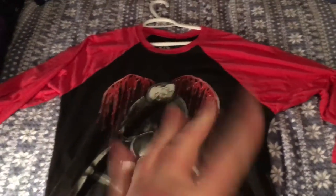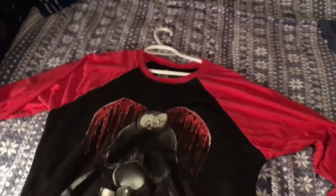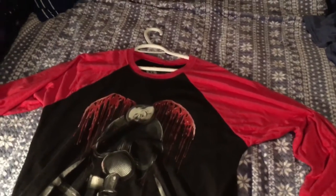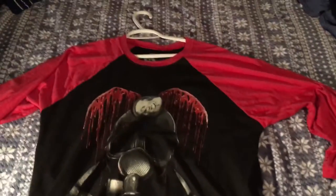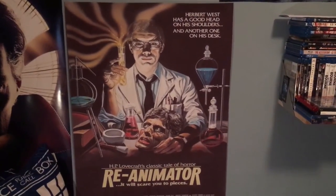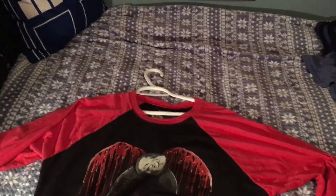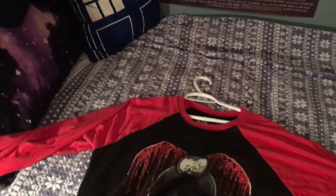I'm not going to bother going through the cards or the stickers, though at least with the RAD one I got two that I didn't have. But yeah, that's all the Fright Rag t-shirts I got under the big pile there. This collection will probably grow because I am nuts about these Fright Rag shirts — particularly the upcoming wax pack for Re-Animator. I did spend the $107 and got the complete set.